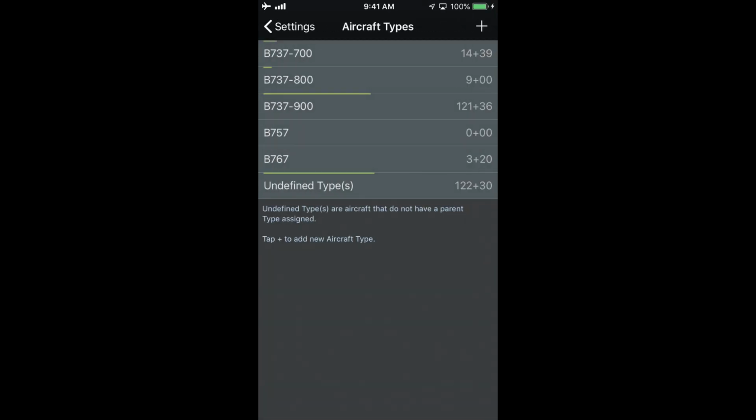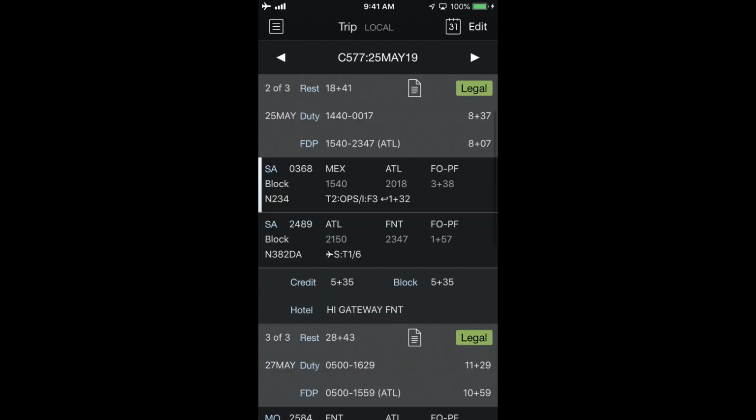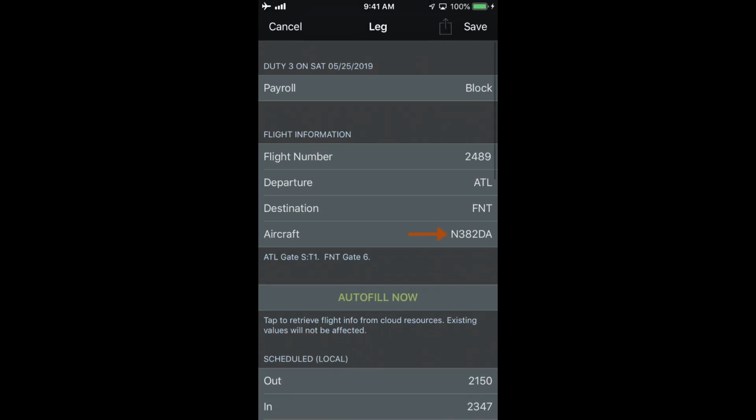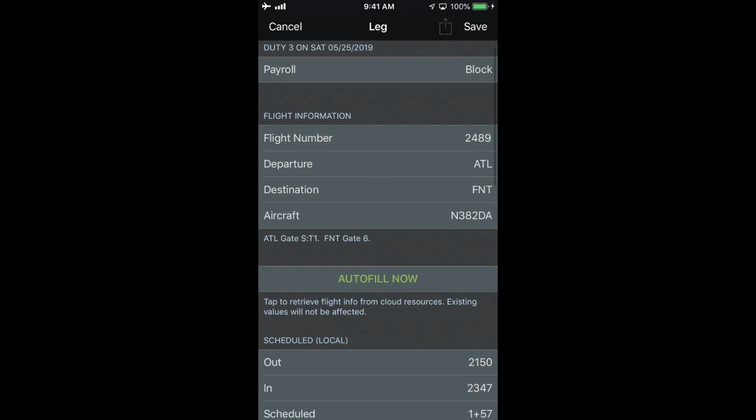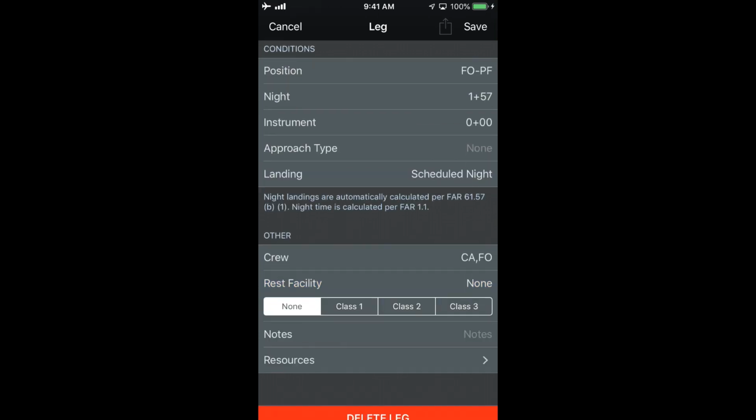Give one more example here. If we're on the leg view, use this second leg here, and this aircraft does not have a rest facility designated. This is the other way. If you have the aircraft auto-filled and imported, you could set a rest class facility without having to go through the settings page.